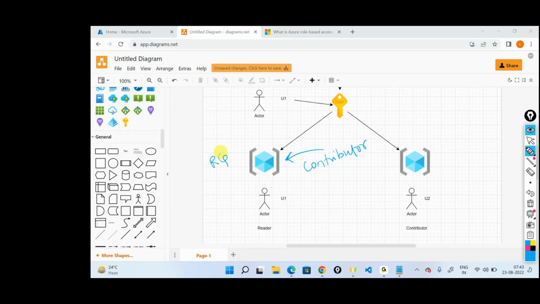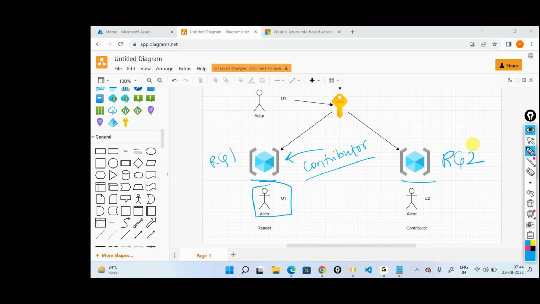Again, the counter question here is that there are two resource groups, RG1 and RG2. You have added user one, as per the requirement of your project, to resource group one. Now, my question to you is, will he have any access at resource group two? Yes, he'll be having. How will he be having? Or why will he be having? If he is having contributor at the subscription, then he'll be having. Otherwise, he'll be having only at the RG1 level, not at the RG2 level. Exactly.